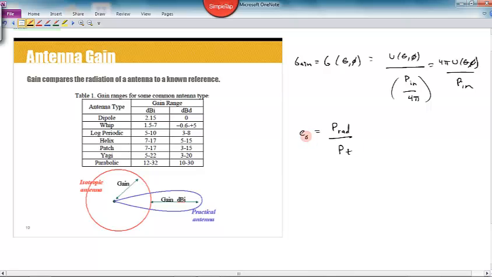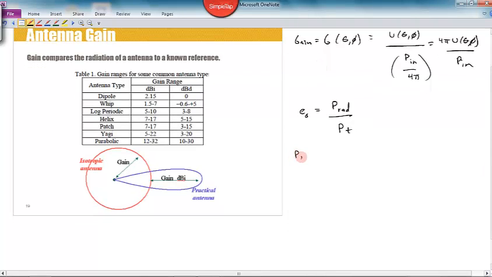Gain calculations do not include losses arising from any impedance mismatch or a polarization mismatch or any other types of mismatches. So when we calculate efficiency for gain purposes, we're only going to include the effects of antenna radiation efficiency, that e_cd. So we get that power radiated by an antenna for purposes of gain calculations is equal to the radiation efficiency of the antenna times the total power input into the antenna. And so now we can substitute that into our gain equation, and we get gain of theta comma phi is equal to the radiation efficiency of the antenna times 4 pi U of theta comma phi over that P rad there.